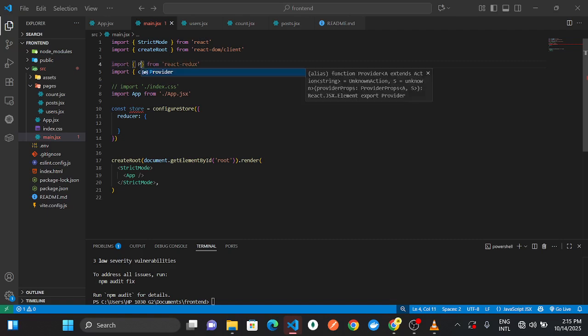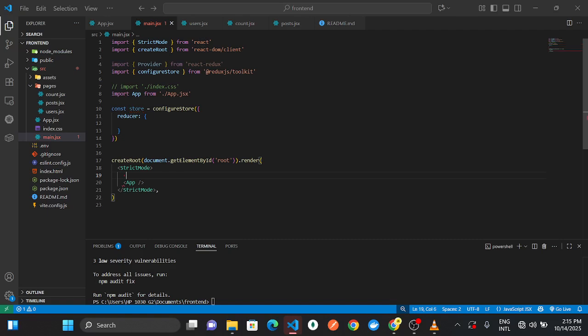So we install a provider, and we have to wrap our entire project with this provider. That's how it's done. You have to wrap your entire project with this provider, your app or your main, whatever. But make sure it is wrapping your root.